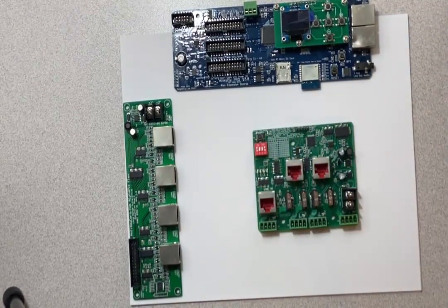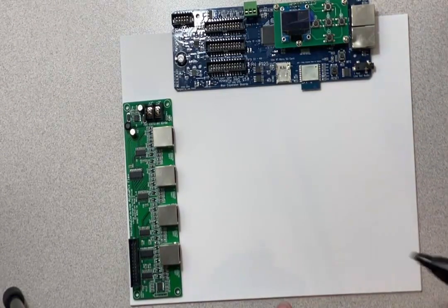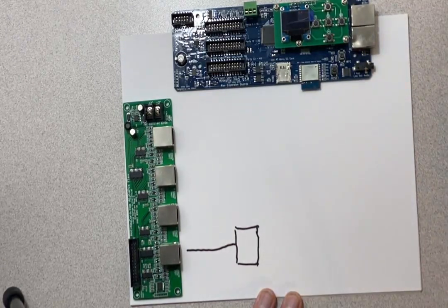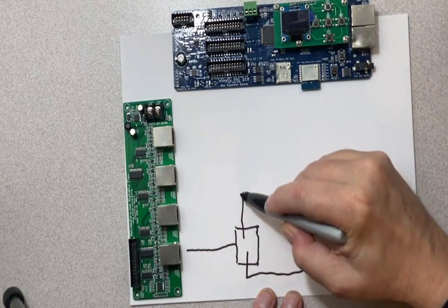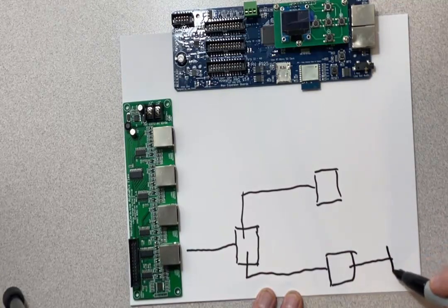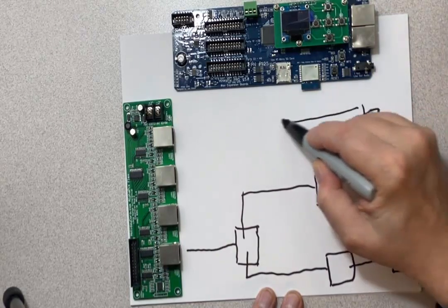I'll bring this out and talk about it a little bit more, but graphically, this is what a long-range receiver does. Excuse my drawing. You have a Cat5 cable that comes out. It will go to a smart receiver. Now, the long-range smart receivers from HolidayCoro have 2 outputs. So we can actually come out of here, and we can come out of here. And we can go to another long-range receiver. And we can go to another one here. We might just want to daisy chain this one and go here. This one, we might want to do this. And then come out of here and come all the way back.